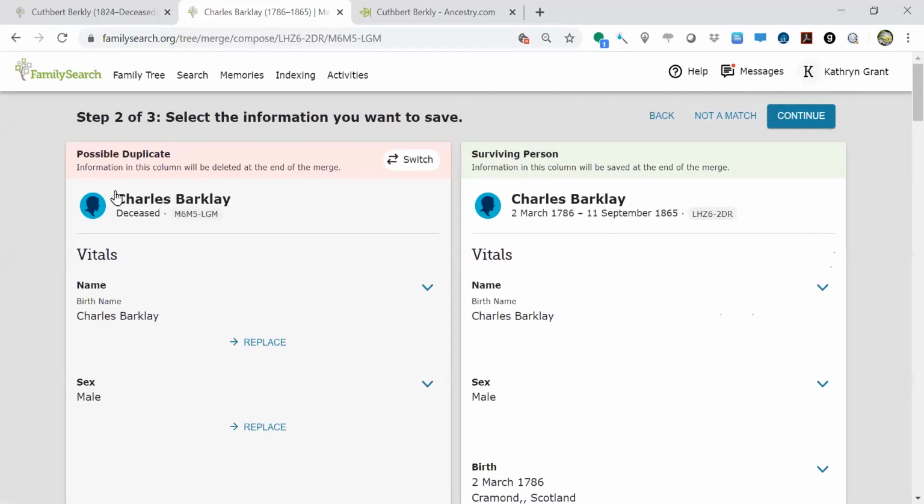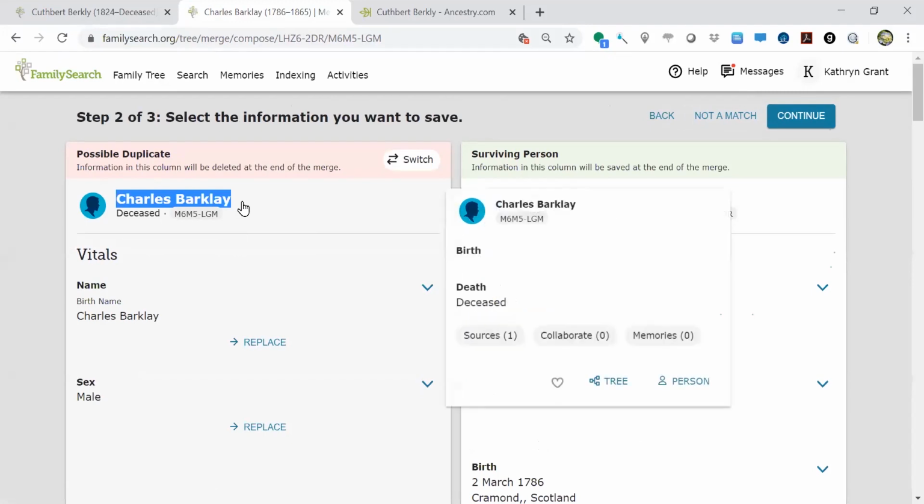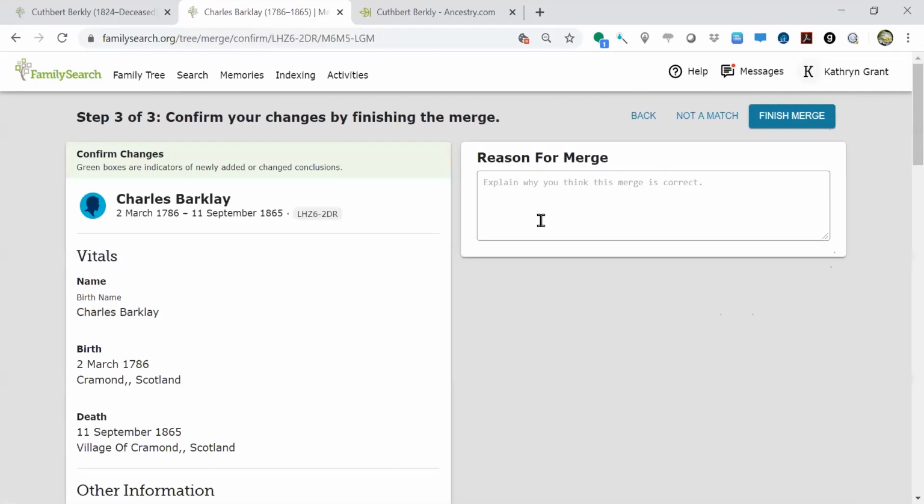But now we had a hard time last night when I was working with my friend. See, it doesn't grab the PID, but it does grab deceased, and if you're really careful with your mouse, you can probably grab the name. Yeah, we just got the name right there, but you can't grab the PID at the same time. So what I have been opting to do is just grab this PID and remember the name, and then when I get over to the final screen for the reason statement, I paste in the PID and type the names. So it's kind of a hack, kind of a workaround. But anyway, that has been the best way I've found to do it in the new process.